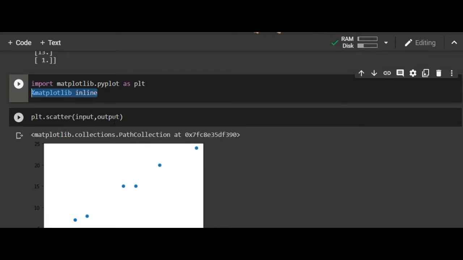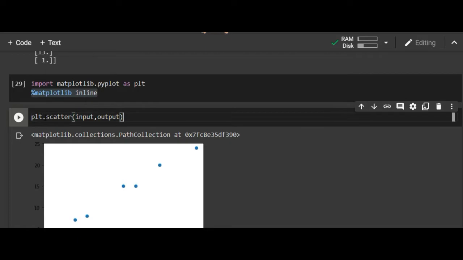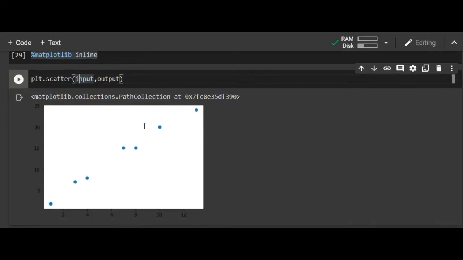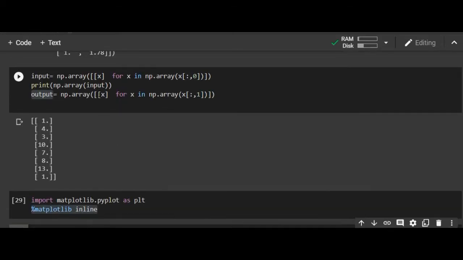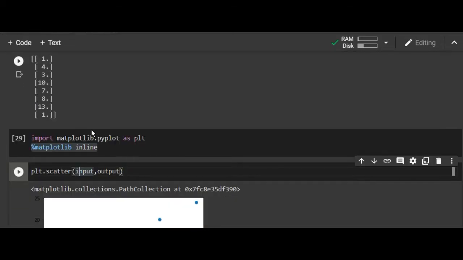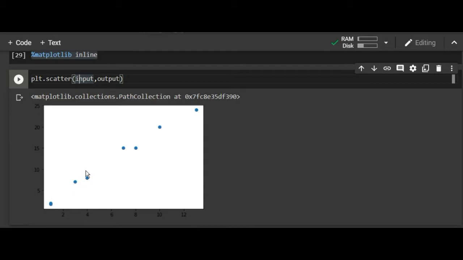So here I have plotted my points in a scatter plot. These are the inputs, these are the outputs. For x, the value of y is plotted, so it will be an x comma y two-coordinate system plot. So you can see that my plot is like this. All these data points show some sort of linear relationship.